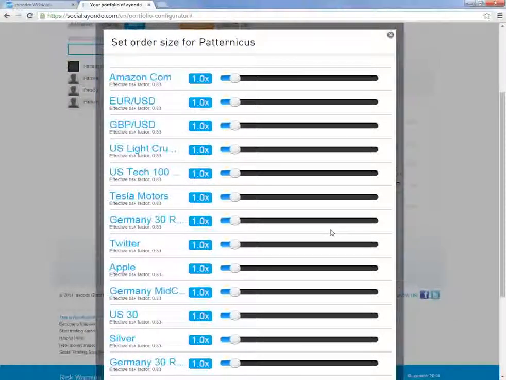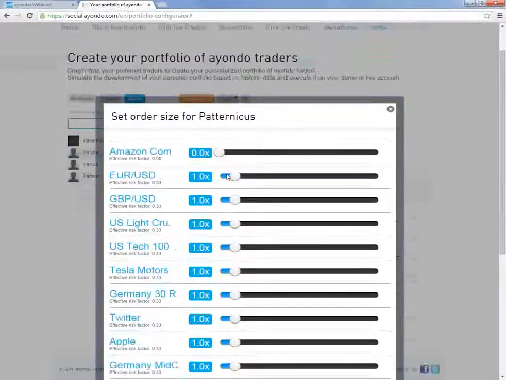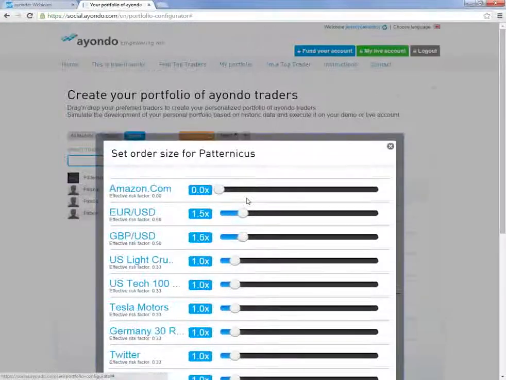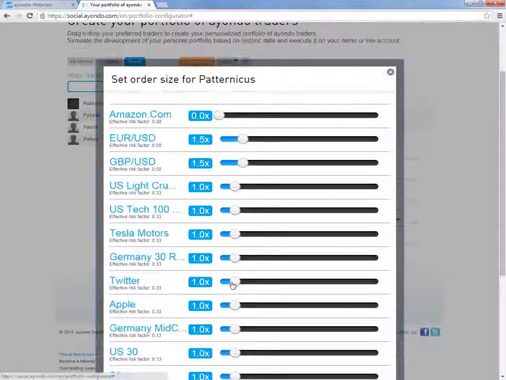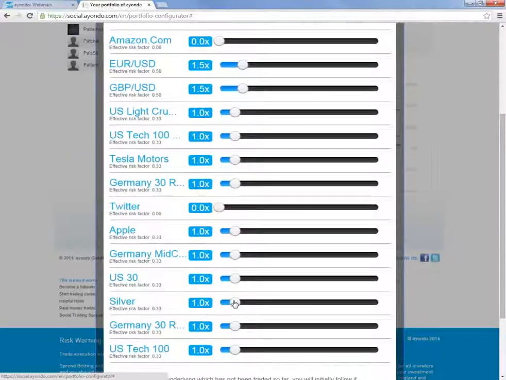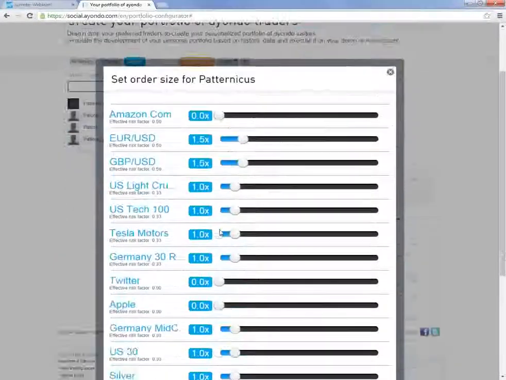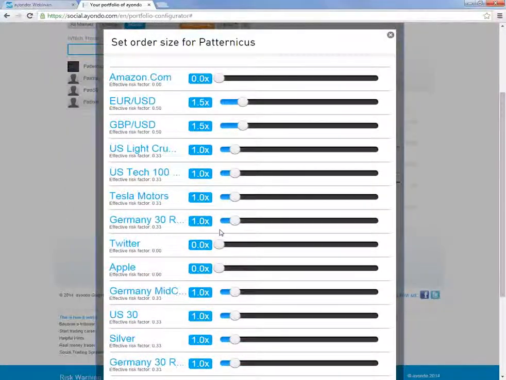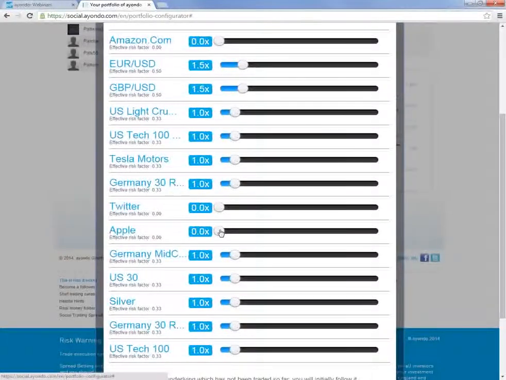So hypothetically saying, for this client, I want to ensure that any currency trades he does, I copy 1.5 times. Any individual equities I want to remove. And this could be for a number of reasons, maybe looking at the historical performance of a trader on single equities, or the fact that you don't want any single equities in your portfolio.